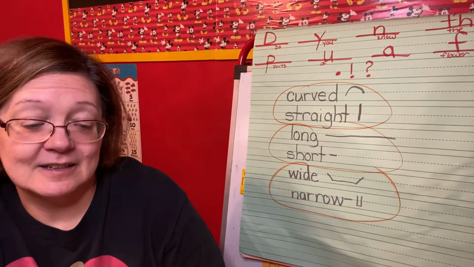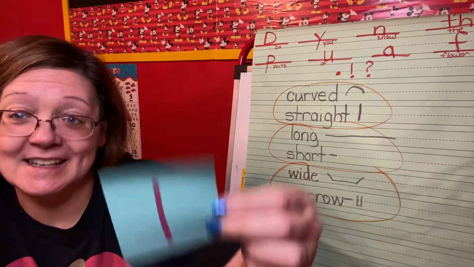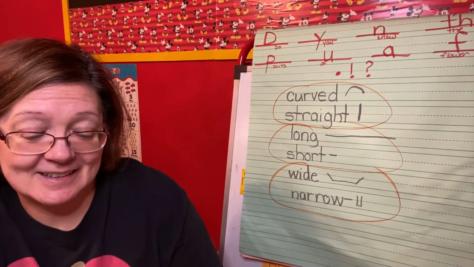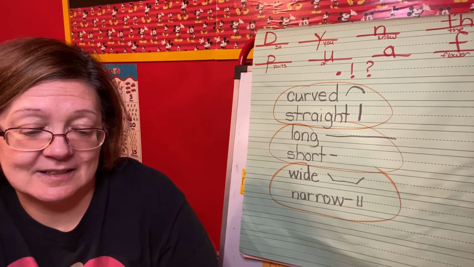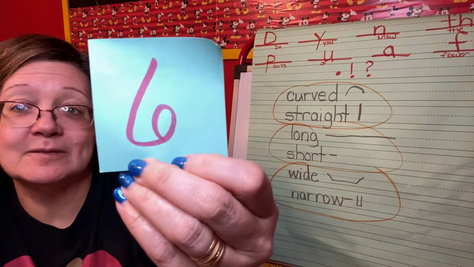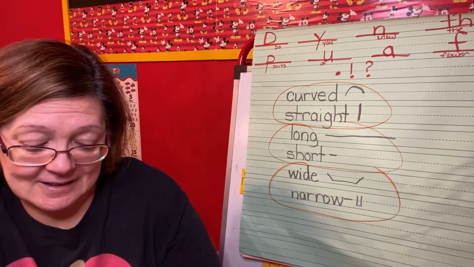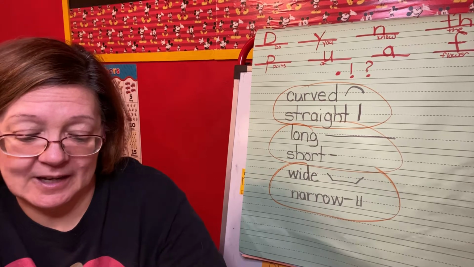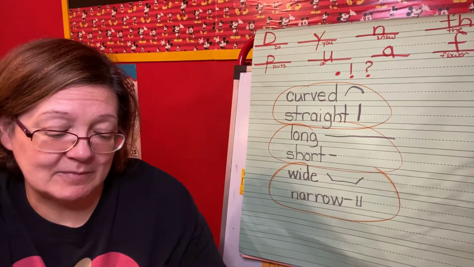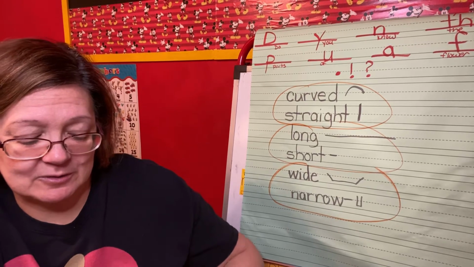Okay. What is this number? 1, good. What's this number? 6, good. Okay, that's all the numbers I'm going to do because then mine start repeating. Yes, I think I'm taking my other numbers to school with me.